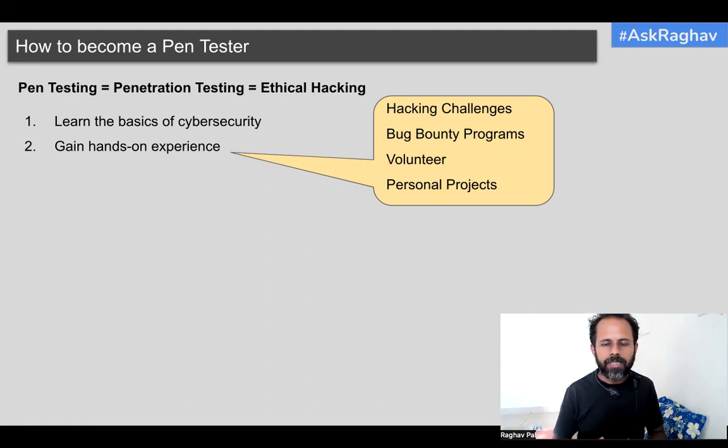So basically, always use systems which are not used for anything else, and even if they crash, you will not face the consequences. And the second thing is, the account that you are using, whether it is an email account or any other account, all these accounts should also be demo accounts, dummy accounts. Do not use any primary accounts or personal accounts.